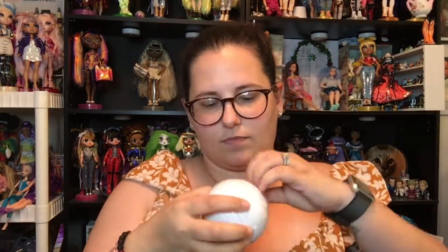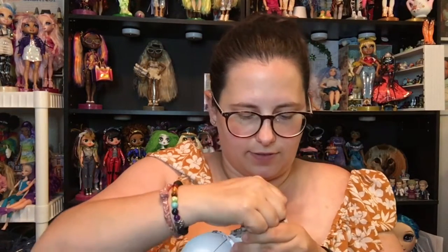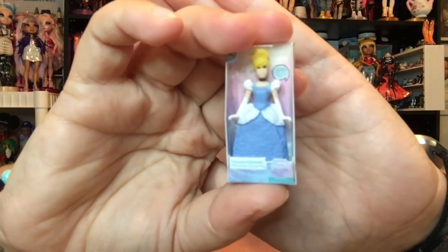Let's see if we can get any more that we need — I'm so pumped about these, they're so cute. I really like all the dolls, they're so neat. We have Cinderella. I don't think she goes in here — I think we need an Elsa. Yeah, we need Elsa. So she doesn't go in the case, but she is a new one.